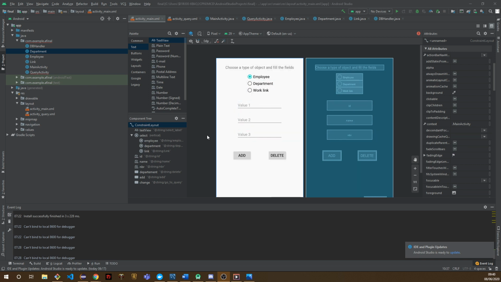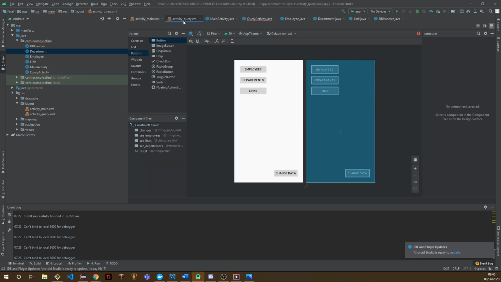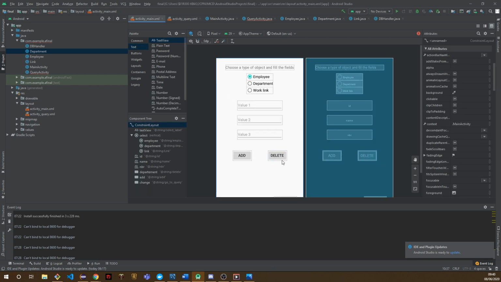Since there are three values in every object, usually the first value will be the ID, the second one the name, and the third one the number, for example the lot number or the budget. You can add and delete the object, and there is a button to go to the next view.